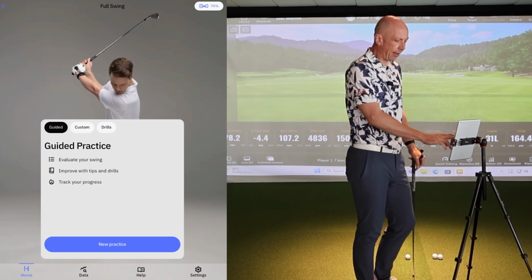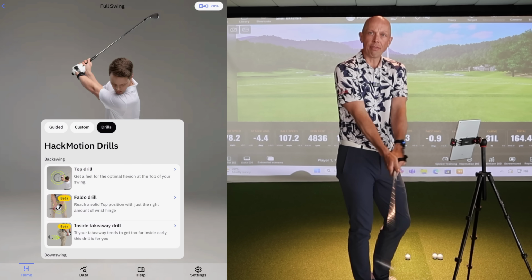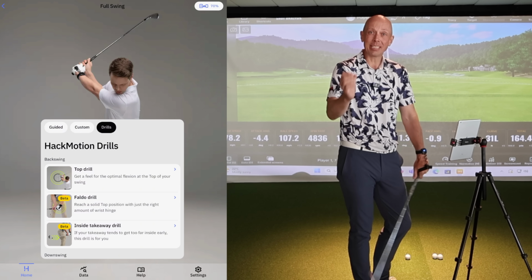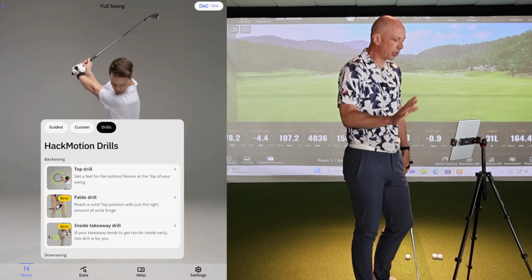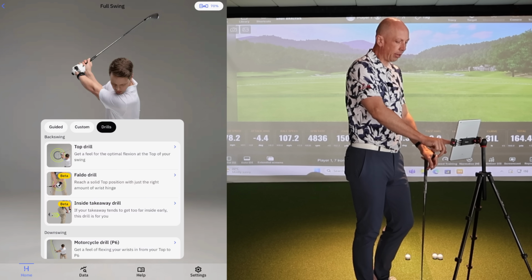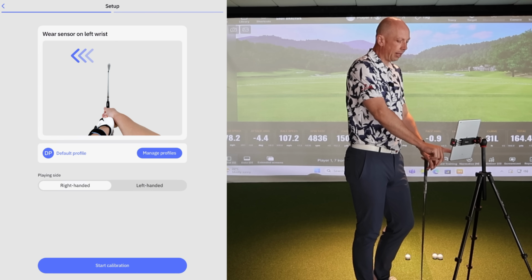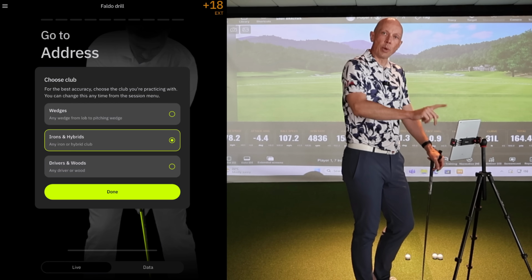Okay, so let me just show you how this drill really works and get into some of the specifics there of that initial movement of pre-setting the wrists and the arms, because as I said, it's important we get that right, but once we do, everything else becomes much more straightforward. You'll see here on the app I can select the Faldo drill and I can start the exercise here as well.